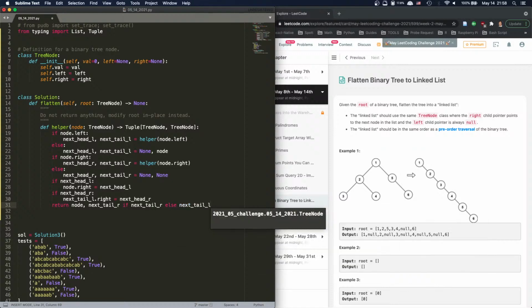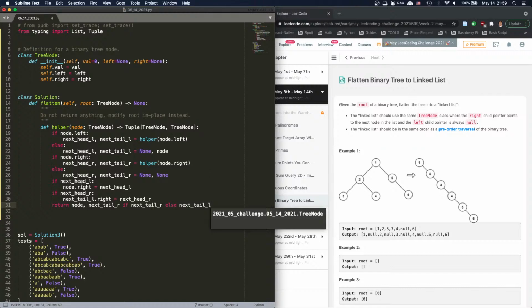So that's the helper. Let's say we have a 3 coming in, with a node on left, nothing, so we're going to say None and node itself. And then node on right is nothing, so that'll be None. So next head left, nope, we don't do this. Next head right, nope, we don't do this. So we return node, 3 itself. And next tail right is None, so we're going to return next tail left, which is node itself. So we're going to return 3 back to it. So on the 2, next left is good. So we're basically going to return 3 and 3. And node on right is 4, which is the same as the 3. So this one will return 4 and 4.